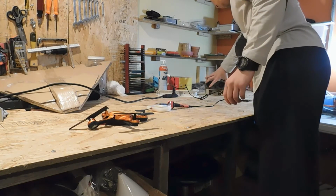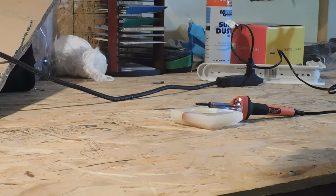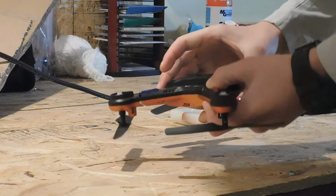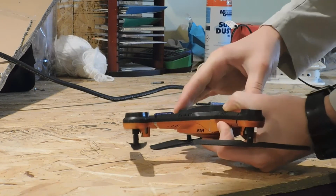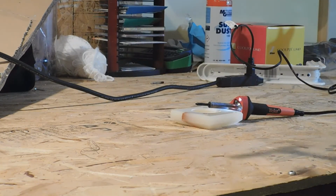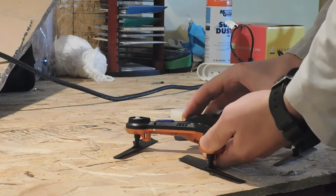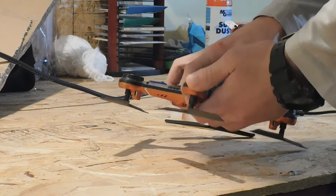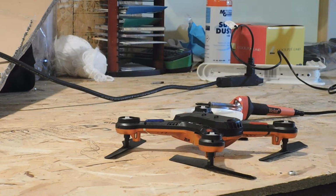Ready. Marble is heat proof, so probably solder on the bottom first, then work on the top. Basically, I'm going to solder this together. Then after I solder, I'm going to put tape to reinforce it. Anyways, go wait for the soldering tool to heat up.